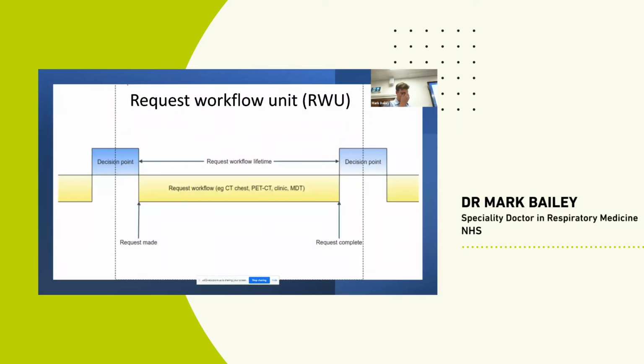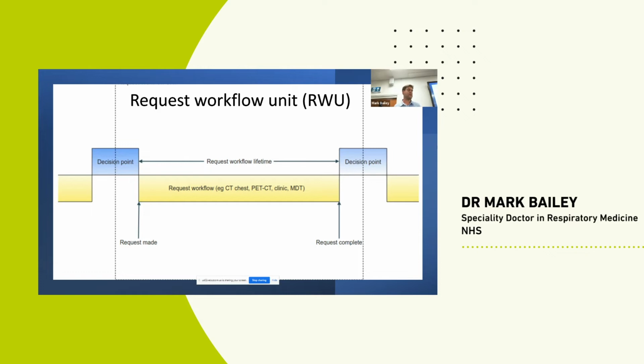Now this is something that we came up with over the last year, and I don't know if it's an easy concept to understand or a difficult one, but I'm going to try and explain it. Like I said, everything's a pathway. Then I started thinking, if everything's a pathway, what is the basic building block of a pathway? And I came up with this idea of a request workflow unit, and it works on a data level for your database and on a clinical workflow level. You have these things called decision points, the blue blocks at the top, where, like in the modal I showed you before, you see some results, then you decide what you're doing next. You make a decision and send off a request to whatever system needs to receive it.